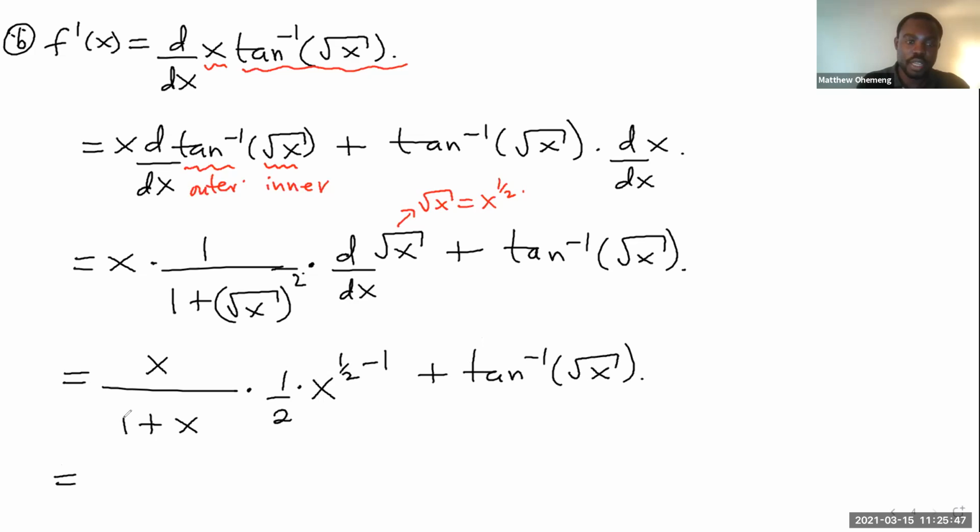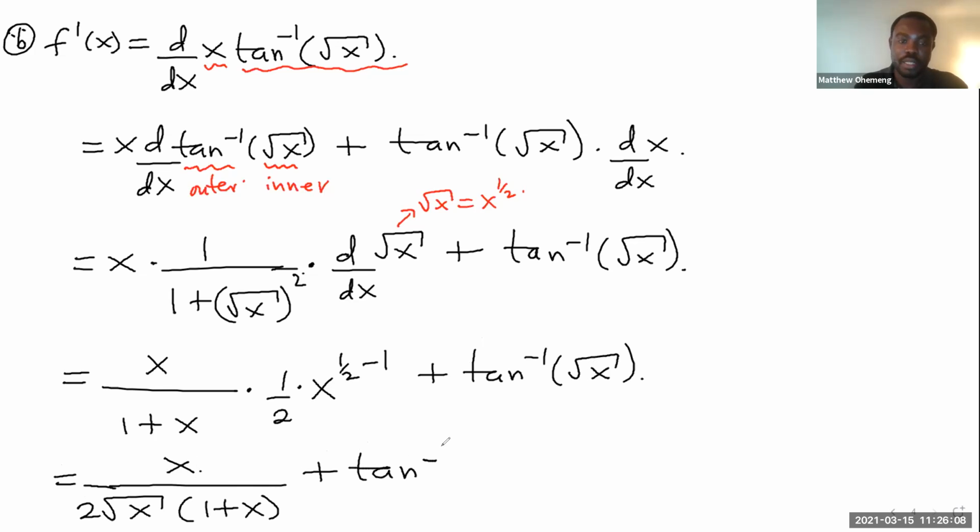So putting everything together, you can always simplify as best as you can, but simplification is not the goal in this section, right? So you can write this as this, and then 1 plus x. And then, yeah, I think that's all for this. You can even simplify the radical, but there are so many ways. The web assignment will accept the answer at this level. You can type in the 1/2 minus 1 and everything, and it will say you are right. So you don't have to focus too much on simplifying. As long as you take the derivative, you are fine.